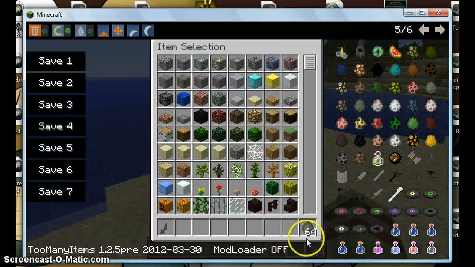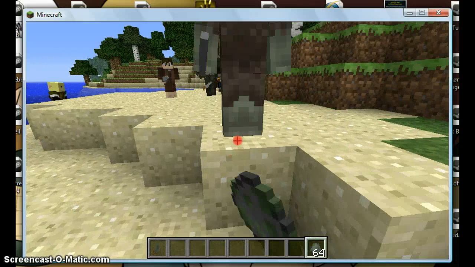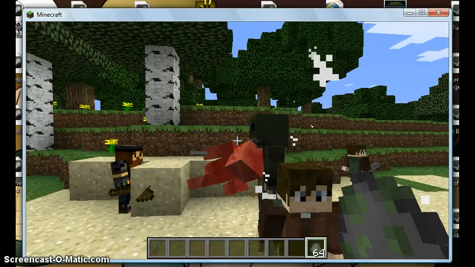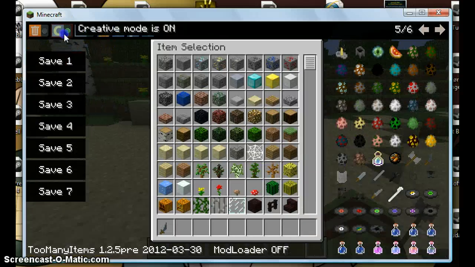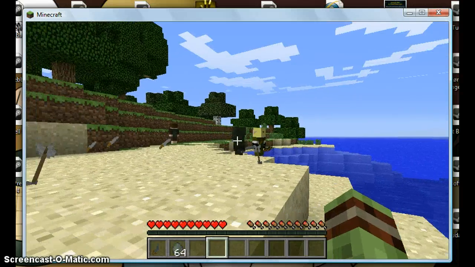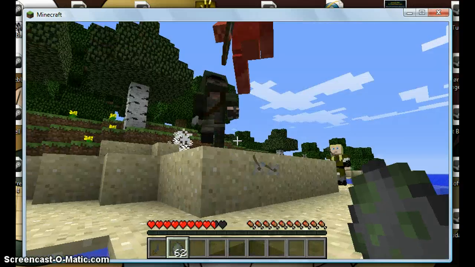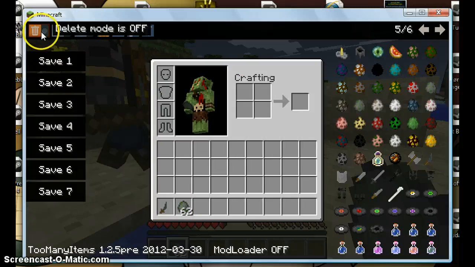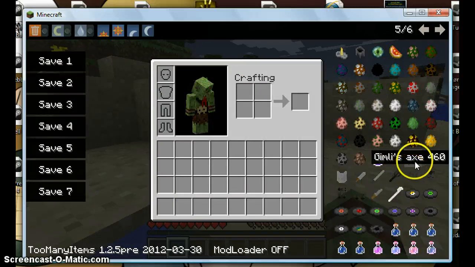And then we got an orc. They are kind of cool. They start fighting. Would you please stop fighting? And then we got an orc archer with a bow. There he is. It looks like the same, it's just one with a bow. And then we got the items here.